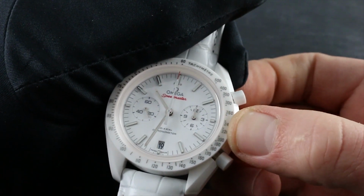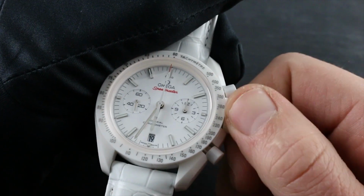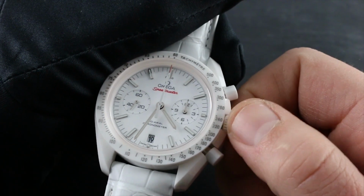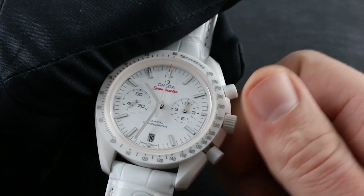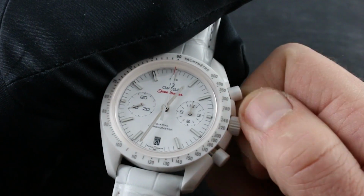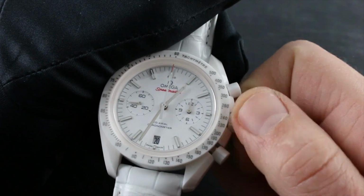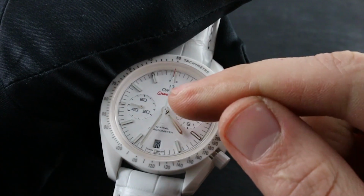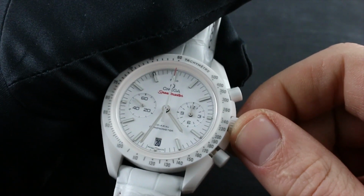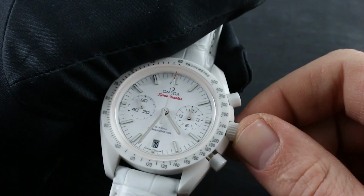Now, 1 detent out from flush to the case, there is a time zone feature to the caliber 9300, which means you can set the time in 1 hour increments as you jump the international date line. Now, you can use it to drive the date in either direction as you're moving east or west over the international date line. And it's also important to note, even as I'm doing this, the seconds hand at 9 o'clock has not stopped. This does not halt the watch, therefore it does not alter the chronometric precision of the timepiece.